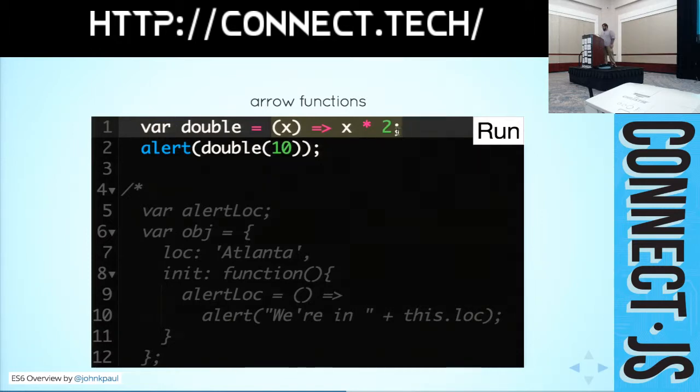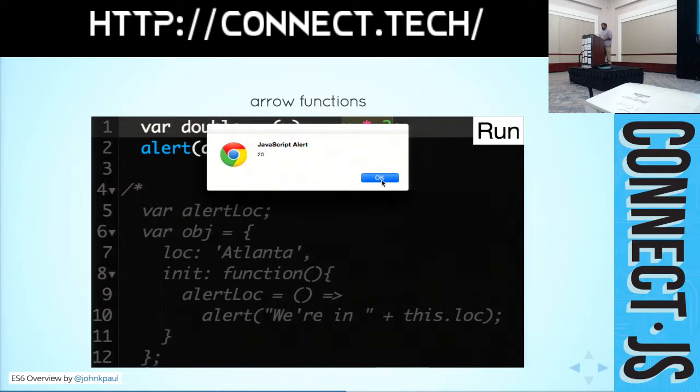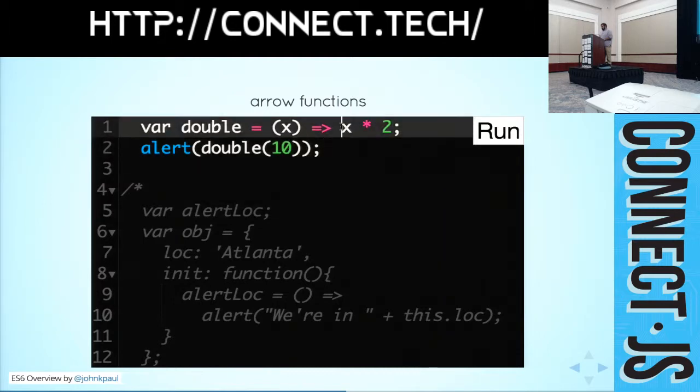We are able to write using the syntax parentheses around parameters, arrow, so equal sign greater than, and then if there is a single return value, you do not need to have anything else in terms of syntax. This will take a variable and then double it, add it to 20. And then if you do need to do multiple lines, you can put curly braces around it.